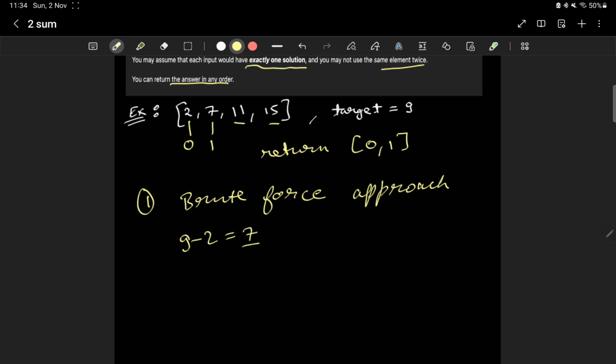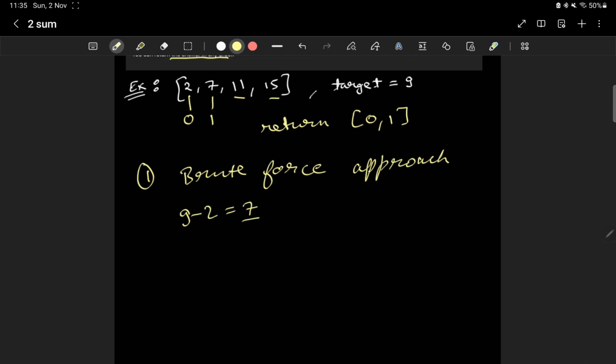Now let's assume 7 is not here. Then for this 2 we will go and check 11, then 15.